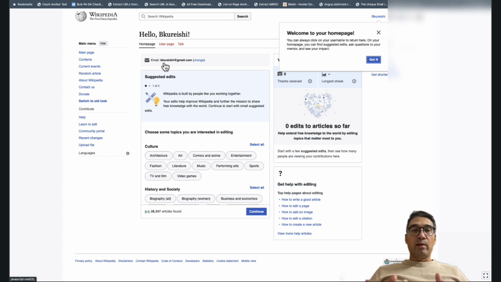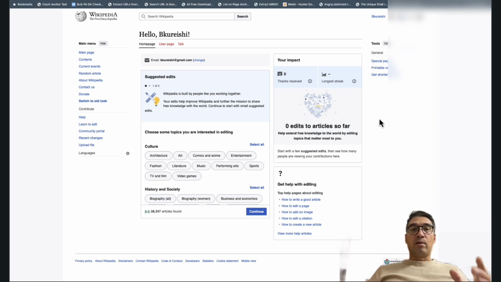Now, important to keep in mind that when you're creating a Wikipedia page, you can write a great Wikipedia page, but it will not be approved right away, or it might get declined, because a lot of your off-page elements are not there. In terms of Wikipedia, your account needs to be at least 4 days old. Also, you need to have edited 10 Wikipedia pages. So 10 edits, either approved or not approved, but there should be 10 edits.